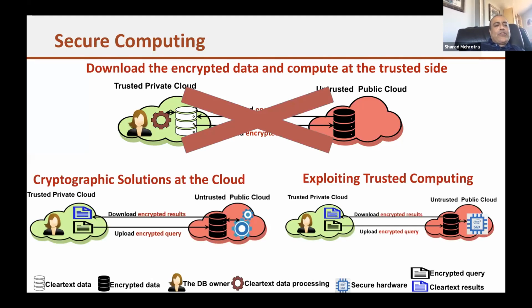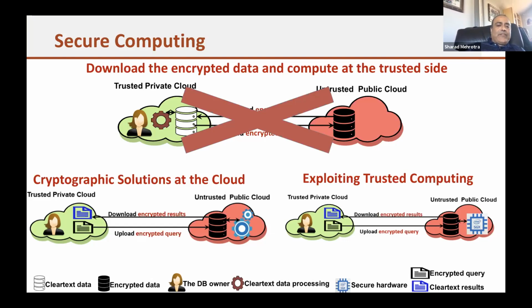So you store your data in an untrusted public cloud. You have a query in an encrypted fashion, and you send your queries there. The queries are executed as much as they possibly can be, hopefully completely. And what you get is an encrypted answer, which you then, with your own key, can open up, and you get the results.